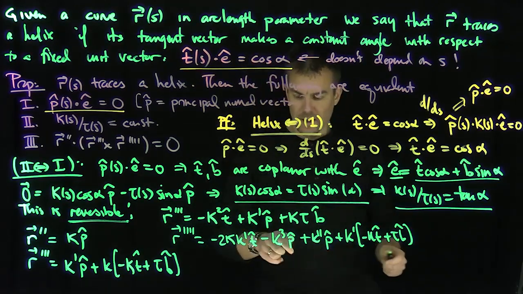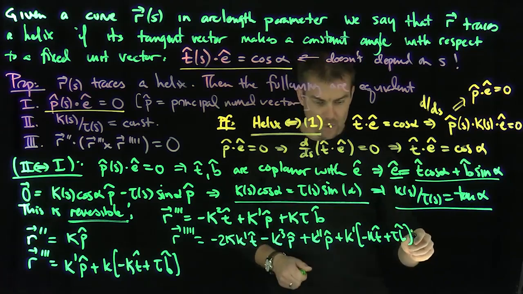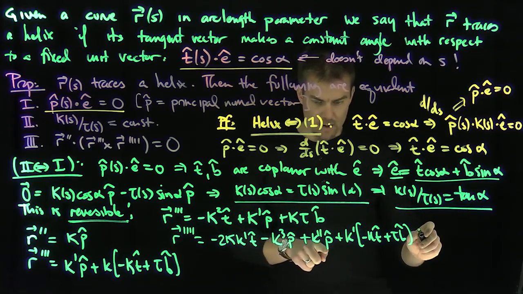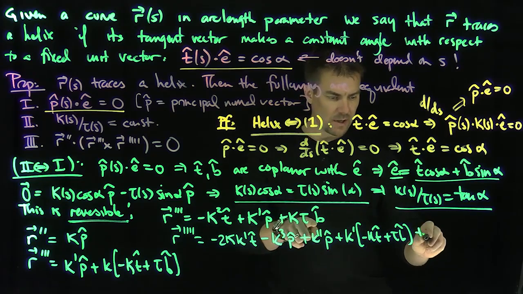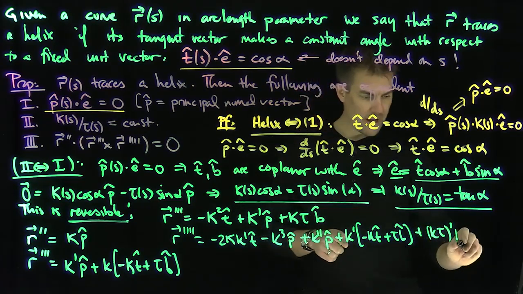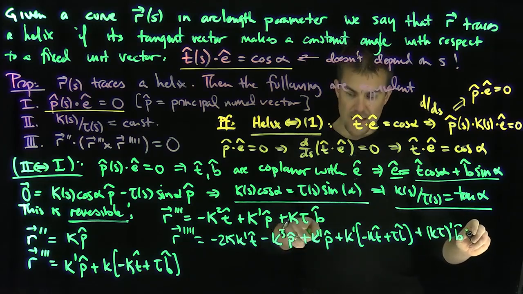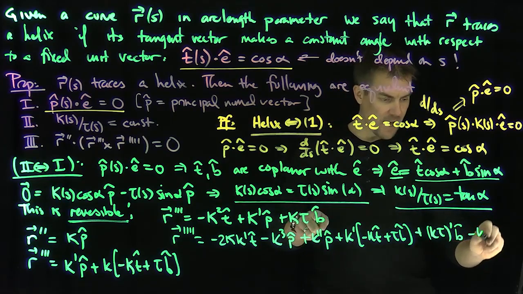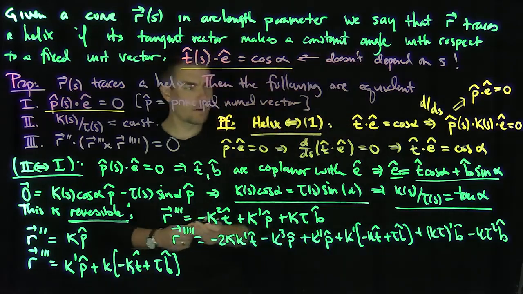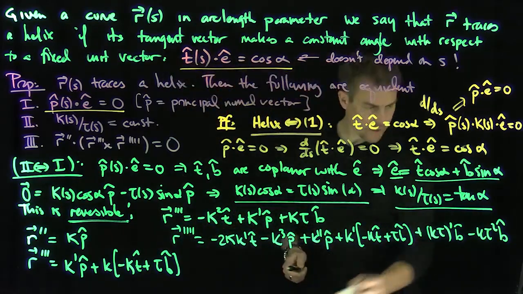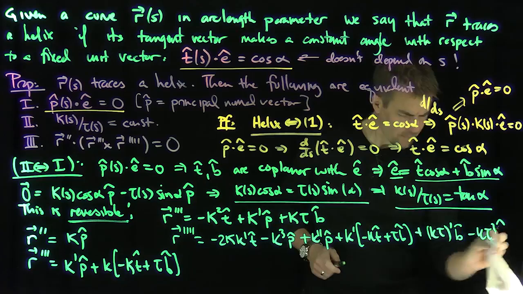Great. And then what are we going to have over here? So then we're going to have a factor of, let's check carefully. So then I have to differentiate this thing over here. So that's going to be kappa torsion prime b hat, and then we have a negative torsion p hat, so negative kappa torsion squared b hat. Great. And that's a p hat, not a b hat. That's one last mistake. Fix that. Those to p.